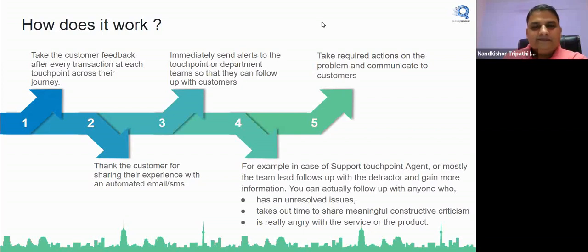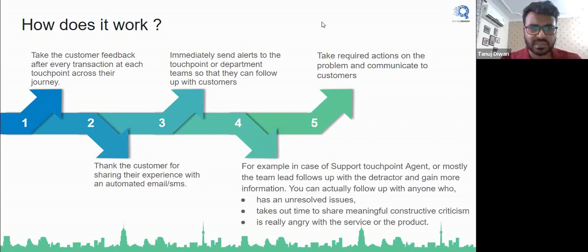So it's important to send alerts immediately once the feedback comes in. And not just that, also share the positive feedback. Maybe you have a company-wide Slack channel or a team channel, Microsoft Teams, or an email itself. Send the positive feedbacks as well, because that helps those agents and the product teams get motivated about it. Okay, I'm receiving good feedback as well. So that means that at least this is something that I'm doing good.